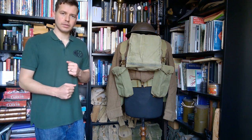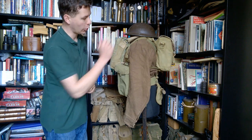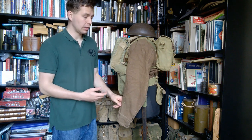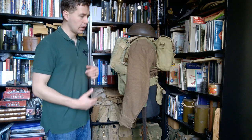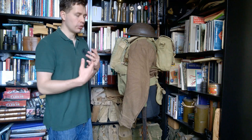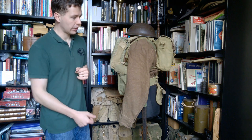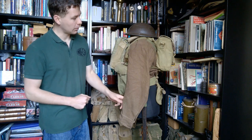Moving round to the left hand side, we can see a side profile of the equipment - the basic pouch at the front, with the haversack on the back. On the sleeve of the battle dress here you can see there's no insignia - still common to see at this time. Arm of service strips and divisional signs have been introduced by this point and are very much in use, but particularly for soldiers in the field and in training, you're not wearing your best battle dress, so it's very common still to see no insignia worn. There were also orders in place for men going overseas to remove insignia, which shows up in period photographs too. So plain, clean battle dress - no insignia.